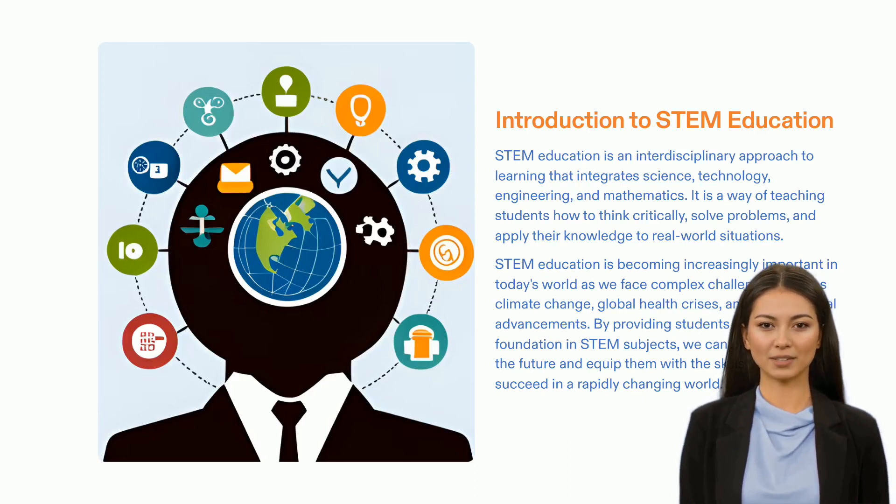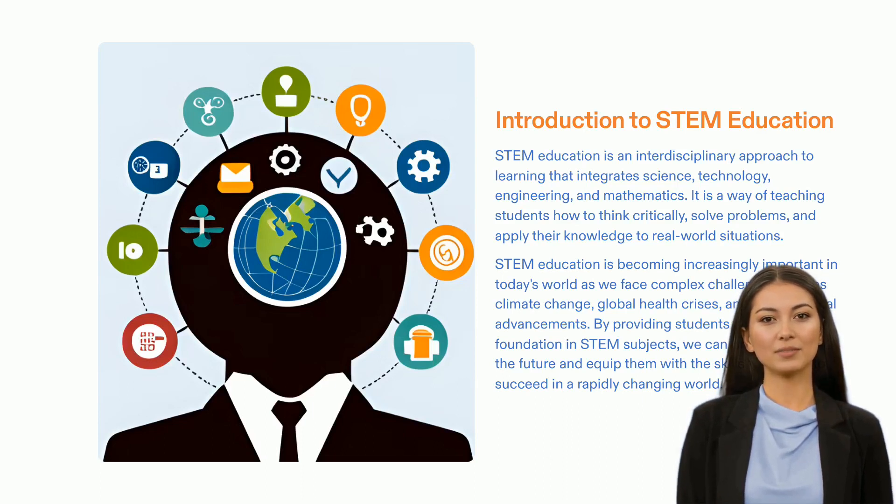With our comprehensive approach to STEM education, we are equipping students with the necessary skills they need to succeed in a rapidly changing world. STEM education is essential for developing the next generation of leaders and innovators. At Garuculplex, we are dedicated to providing students with an engaging and comprehensive approach to STEM education, using a hands-on approach that emphasizes real-world applications and encourages students to explore and develop their skills.